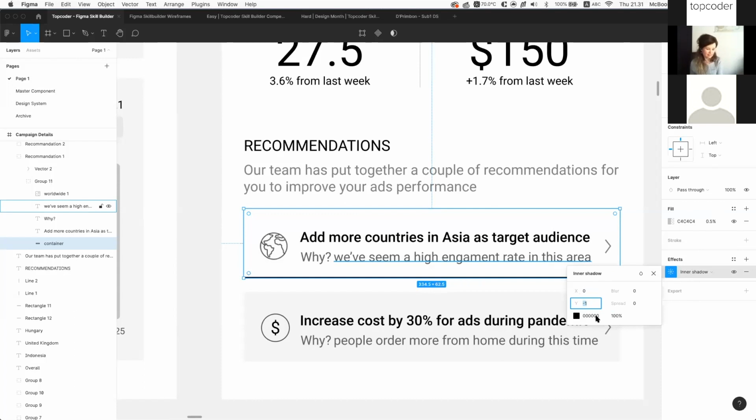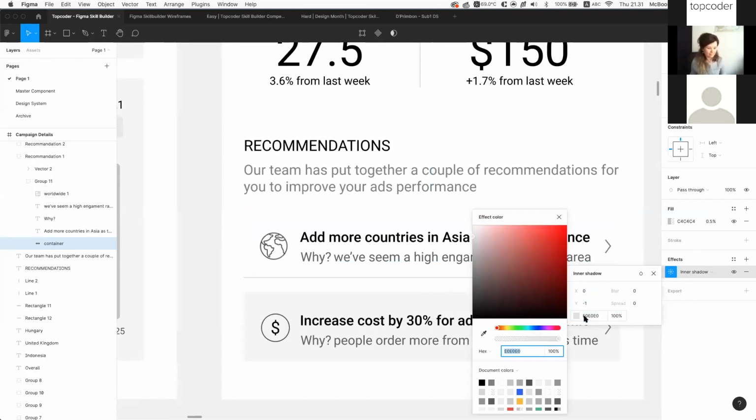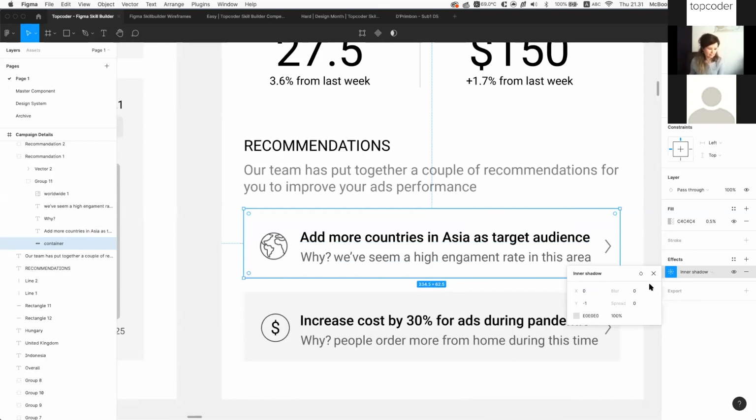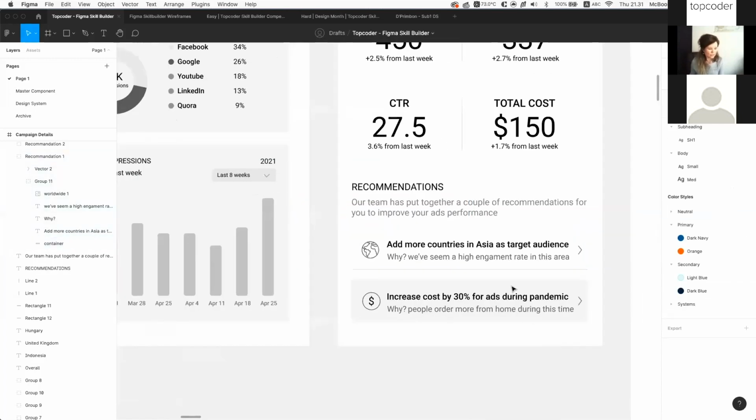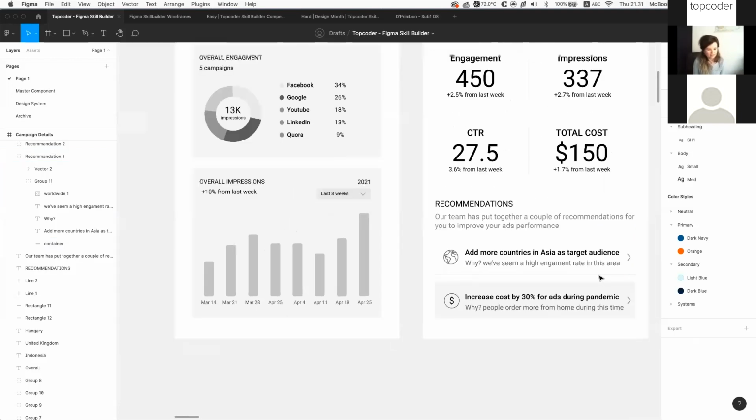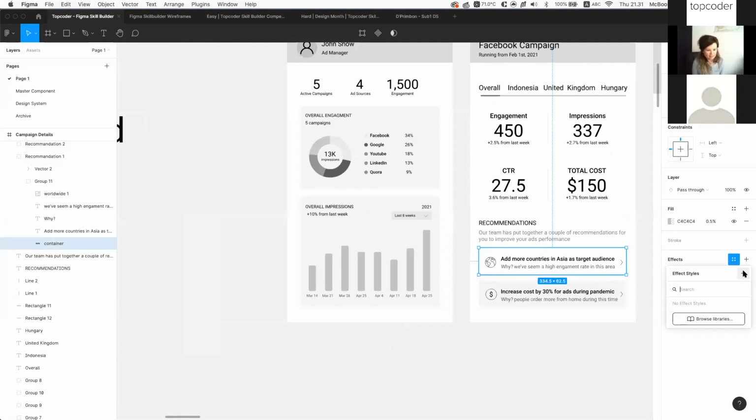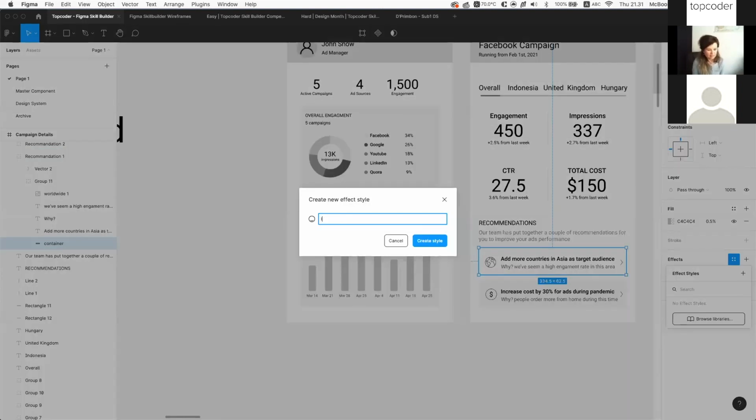Okay, so we can use it for the effect style. We cannot use the defined color style, so we have to do it manually here by copying the hex value. So this is if you want to use the line separator here, and we can declare this cell as line separator. Sorry, bottom line.